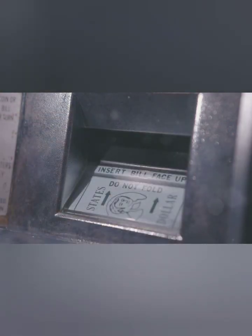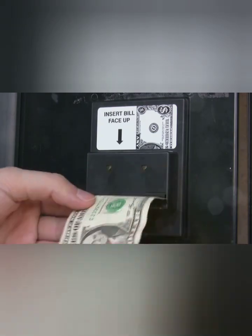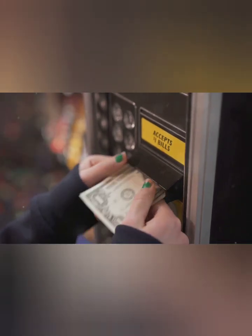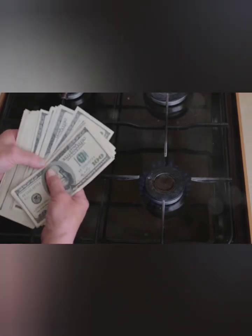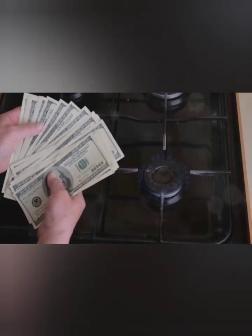Is a machine rejecting your dollar bill? Try microwaving it. It takes about 4,000 double folds before a bill will tear. It takes far fewer folds for a vending machine to reject your bill. But you can fix that issue by popping your Washington into the microwave for about 20 seconds to crisp it right up.